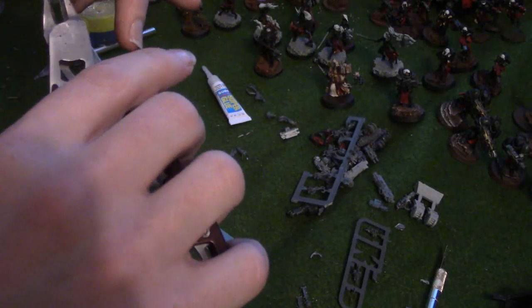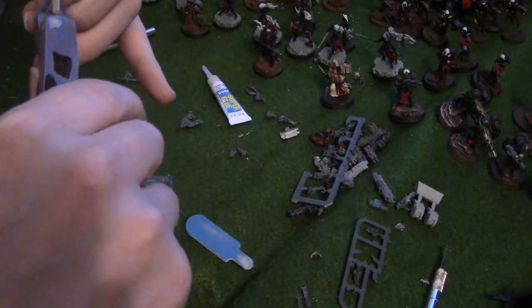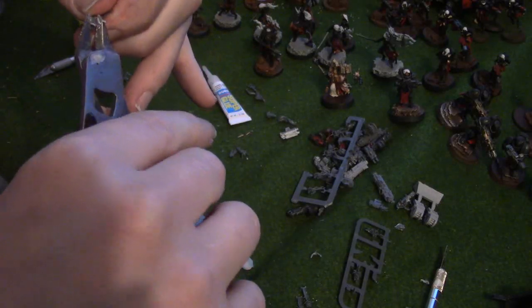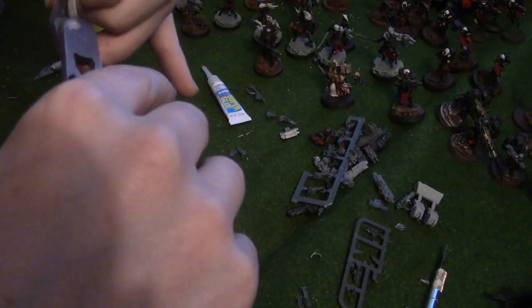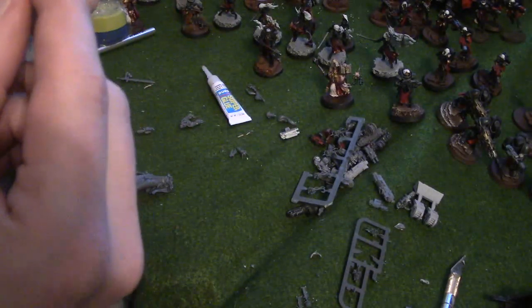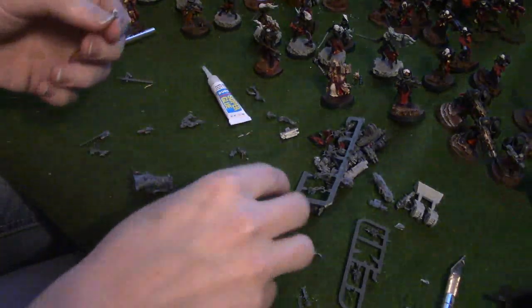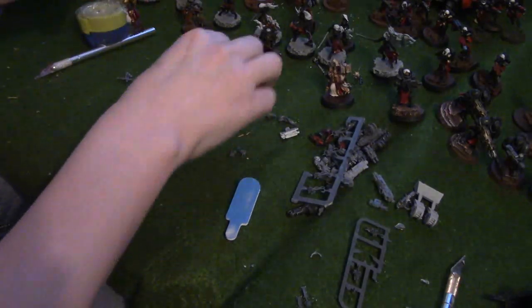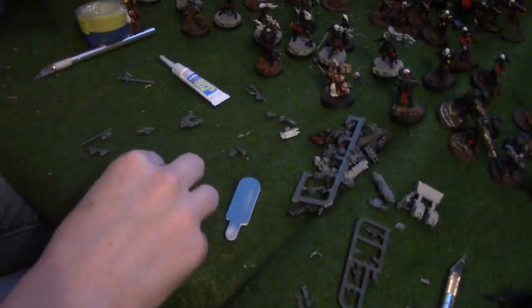So go like this and go clip, clip, and go around this piece right here. Okay, so now we just need to round this piece out. Just go ahead and get this done. There we go. So now this arm can actually fit on here fairly well. So we'll go ahead and attach this arm now that it does fit.